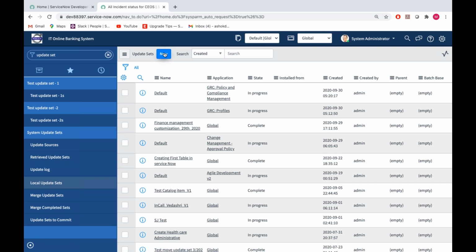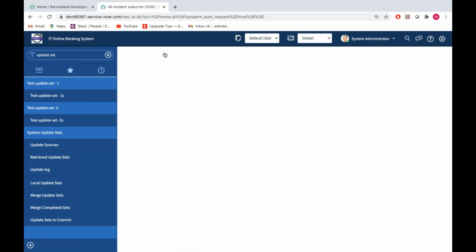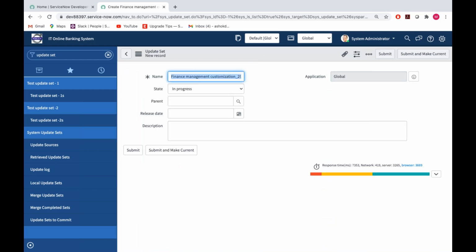Create new. Example update set, to move code to another instance.